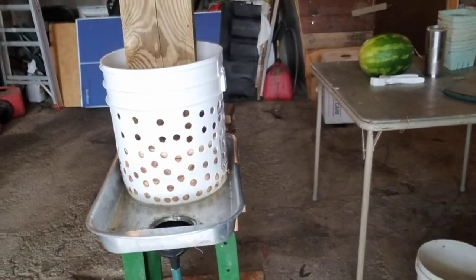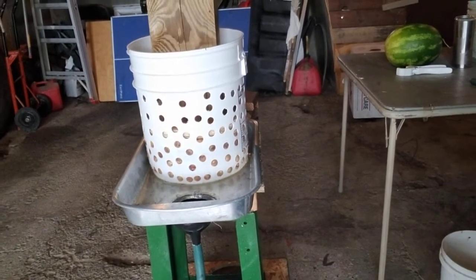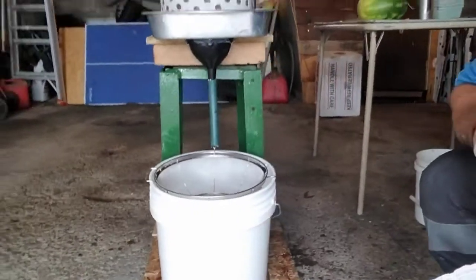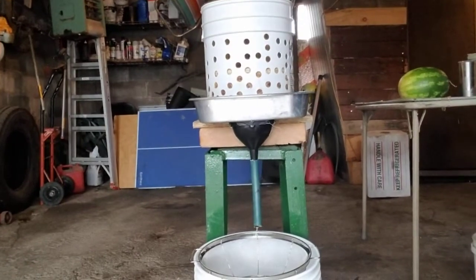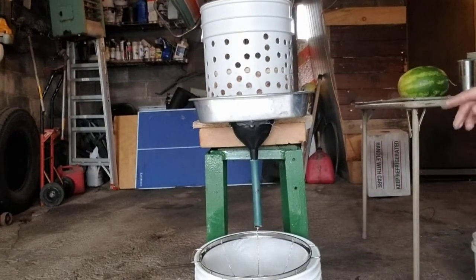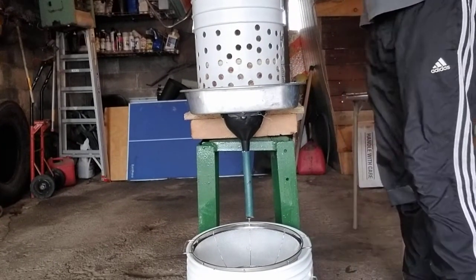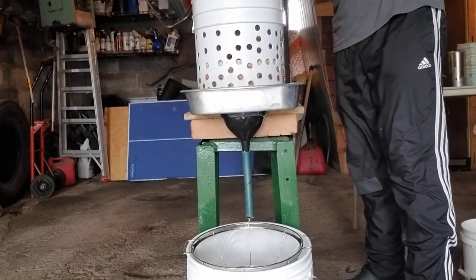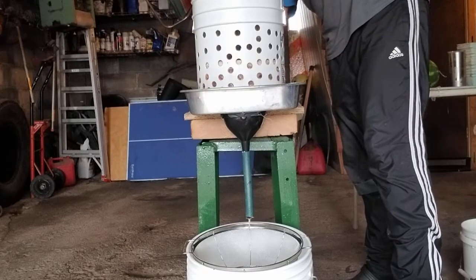And I do this in the garage because usually outside, the bees really like this stuff. So do the fruit flies. Just to tell you that. Hey, watermelon. So yeah, I'll keep on jacking up till we get down to, I got part of the bucket blown out of there, so it usually likes to.